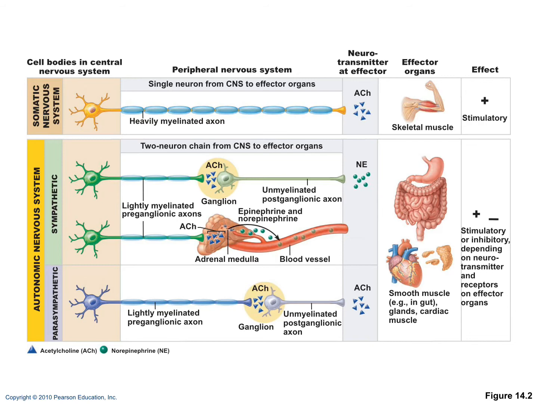If you look here, it shows the somatic nervous system, which we already are familiar with, right? Releasing acetylcholine as the neurotransmitter, the effector being the skeletal muscle, and the effect being stimulatory. Now, when we're looking at the autonomic nervous system, we have both the sympathetic and the parasympathetic. We have a preganglionic axon and a postganglionic axon for each of those, except for the bottom of the sympathetic, which I'll talk about in a moment. But let's start with sympathetic first. We've got a preganglionic axon of the sympathetic, and that releases acetylcholine. You can see that in the picture.